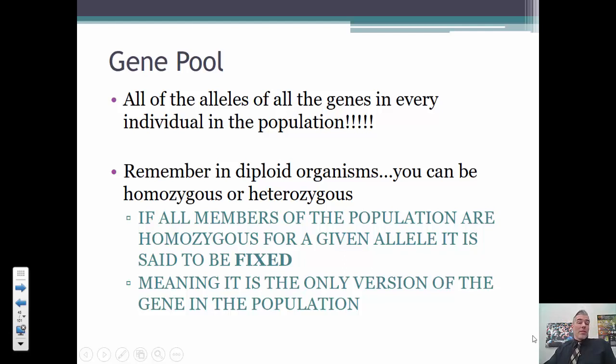Because in diploid organisms, you can be homozygous or heterozygous. It is said if all members in the population are homozygous for a given allele, so if every single individual is little b in the whole population, or every individual is big B, that trait is said to be fixed because we can't actually pass down the other allele. If you're big B, and everyone is, there's no little b to pass down, and vice versa. The same thing is true for little b. If everyone's little b, there's no big B's to pass on, barring a random mutation that could occur that could create it. Okay? If that happens, it's said to be fixed in the population because that's the only allele that's available to be passed down.